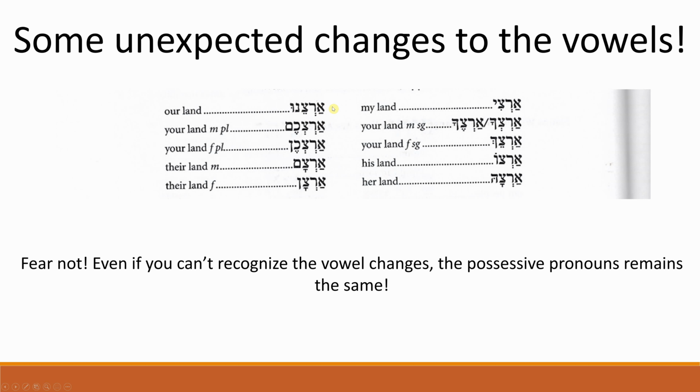The second piece that makes this word particularly troublesome is the fact that we're used to seeing eretz with the final tzade, right, with that long tail that hangs down. But because the tzade in eretz is no longer a final consonant, you see it in its non-final form. This can be really confusing, but that phenomenon where you have final forms that are no longer final when a pronoun is added is very common in the Bible.